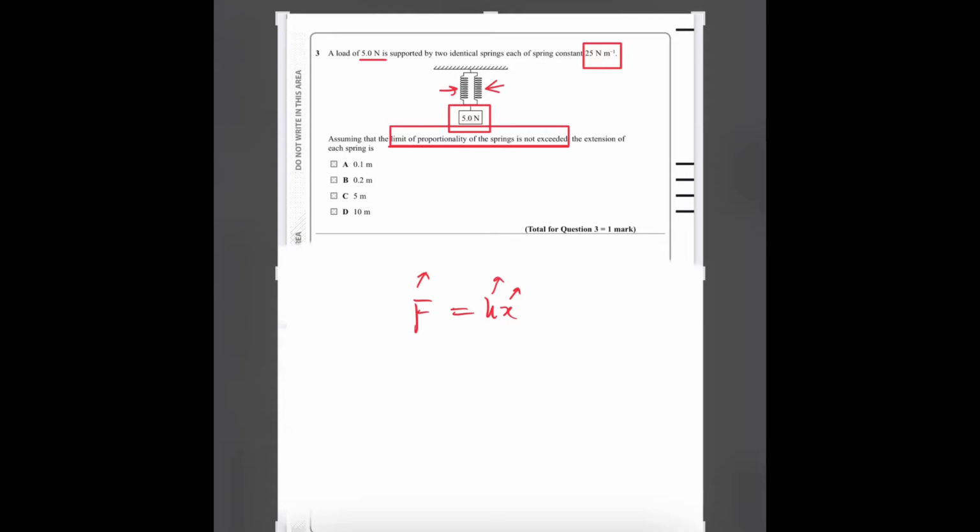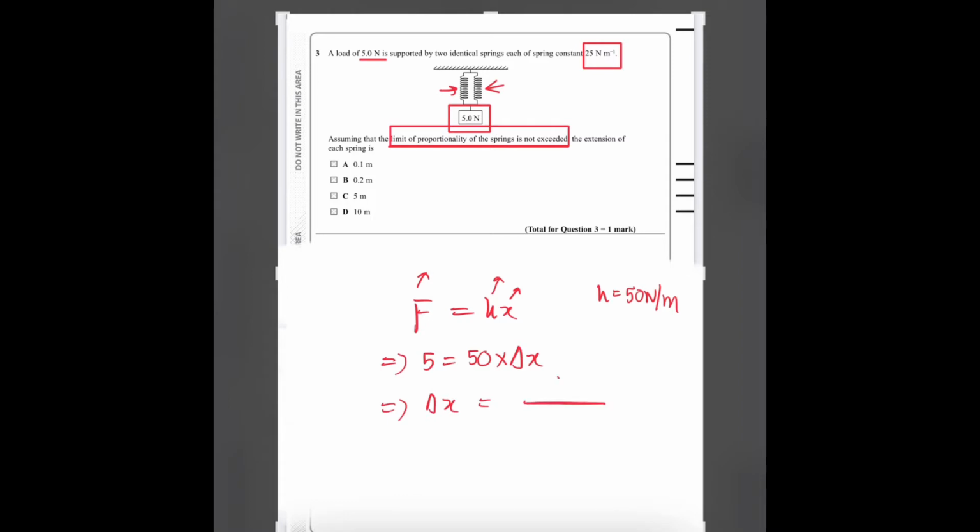So we have a spring constant of 25 Newton per meter, but as we can see in the diagram, there are two springs. So using two springs, the total spring constant of those two springs added up is 50 Newton per meter. So the value of K is 50 Newton per meter, and the force is the same, 5 Newton. So 5 Newton of force is being exerted on a spring of 50 Newton per meter spring constant, and we need to find the extension del x.